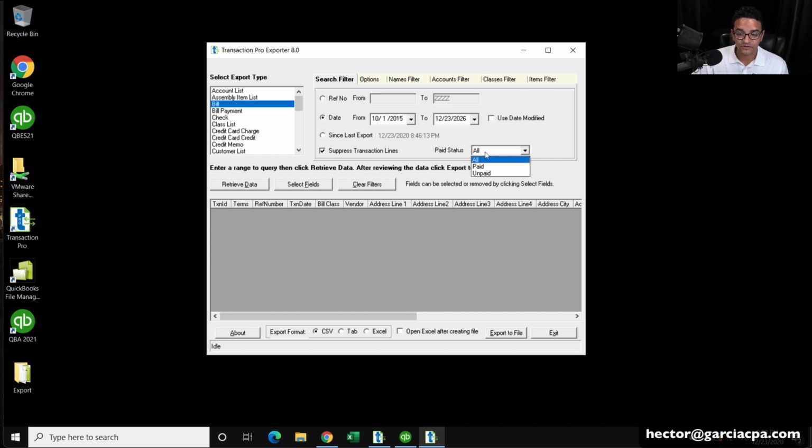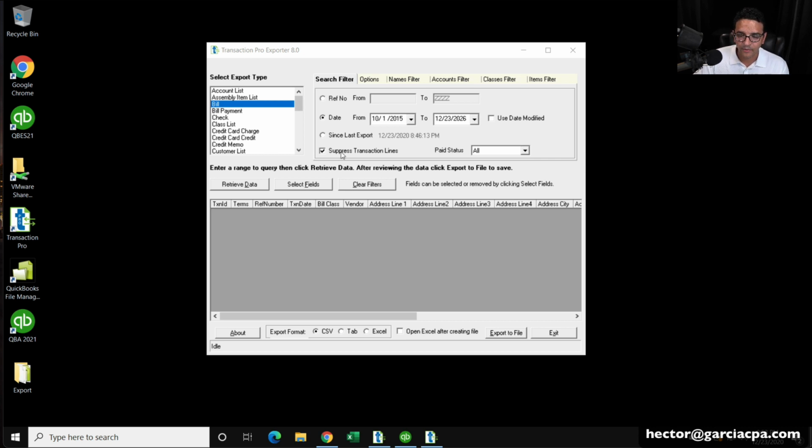I can also choose whether I want to export bills that have been paid or unpaid or both. Unfortunately, this setting doesn't allow me to choose paid as of when. This is whether they've been paid ever or not, so you kind of have to keep that in mind.